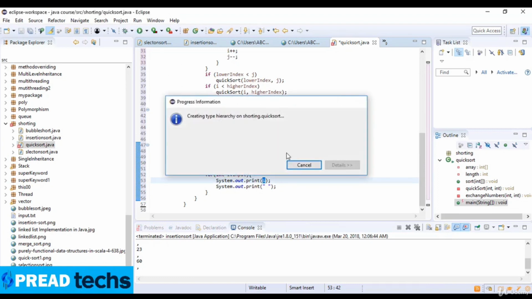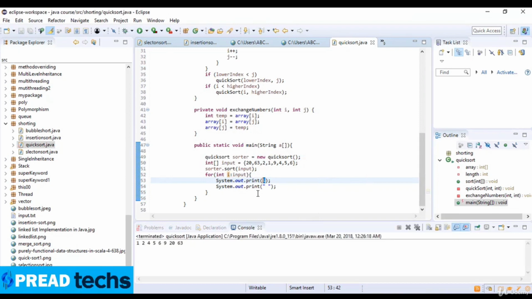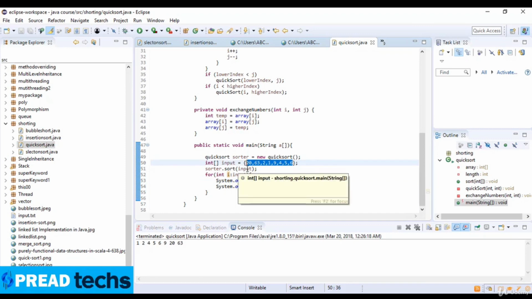Sorry, so I just remove this character for i here, and now I just run this code after removing all the errors, and you can see here the sorted form of this algorithm is 1 2 4 5 6 9 20 and 63. So these are some algorithms in Java sorting.